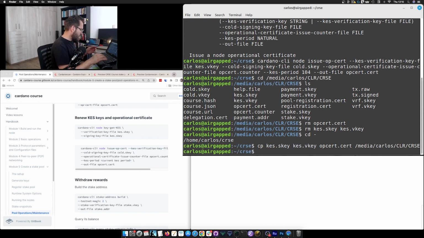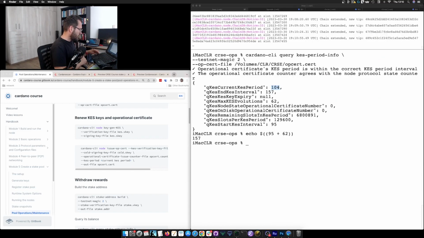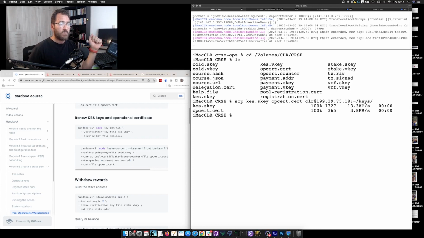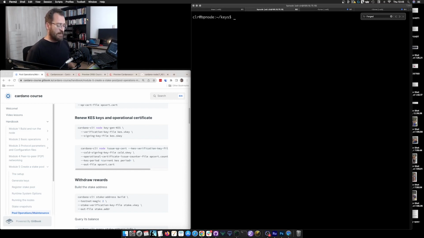And with that, I can then bring them to my local machine and upload my signing key and my operational certificate to my server. There you go, and it should be there. It is now, so I can now start my service again.